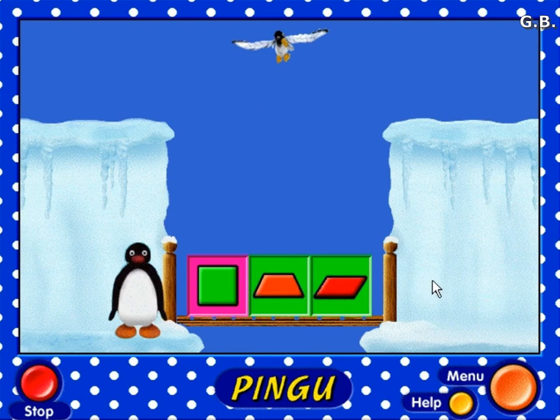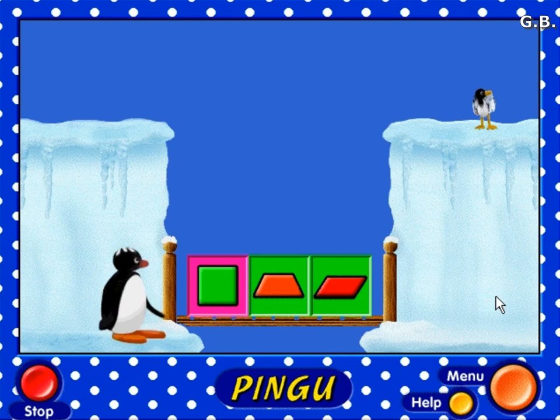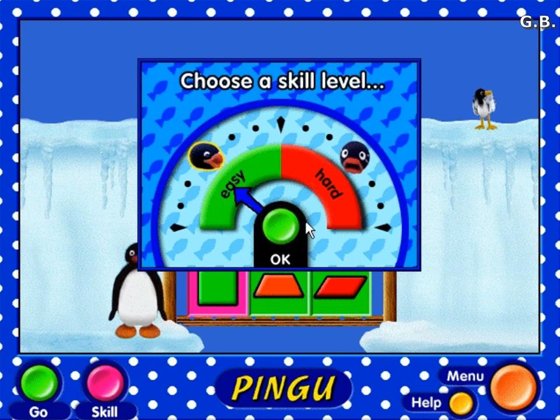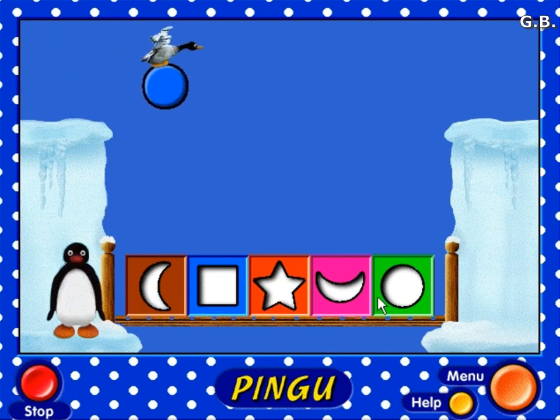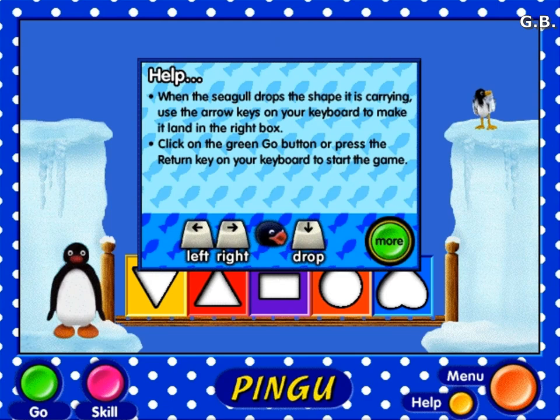Well done! You've put all the shapes in the right boxes. The seagull will be carrying a shape in its feet. Click on the box that matches it. Choose a level, then hard. When the seagull drops the shape it is carrying, use the arrow keys on your keyboard to make it land in the right box. Click on the green Go button or press the return key on your keyboard.